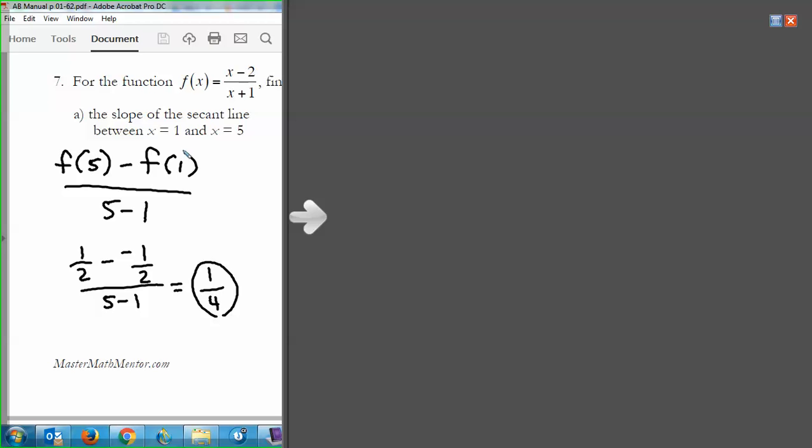Now, there are going to be problems where, because of the way they ask it, you have to use a 3 and a 3.01 maybe, or do a 3 plus h. Maybe it's a limit problem that looks like the definition of the derivative. So yeah, we need to know that. And it's good to know where those derivative rules come from, slope of two really close points. But to just do the slope of the tangent line problem with this, you just do the derivative, which is a quotient. I heard somebody talking about that too. But again, these are just very fundamental concepts from last term, and that's what I want to start with.